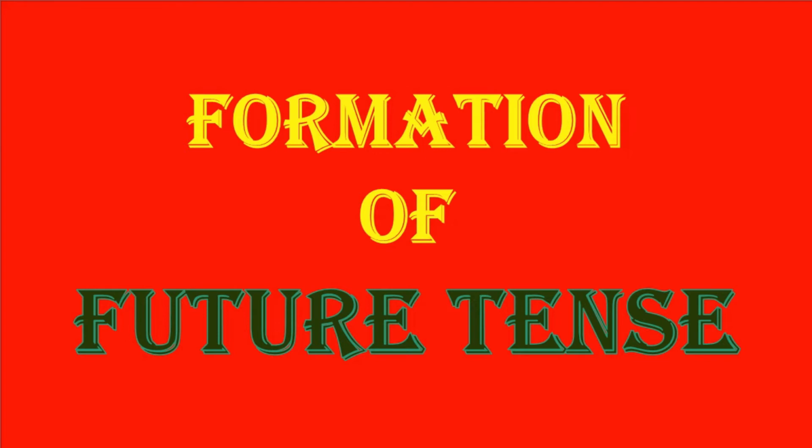Now, before we move ahead, let me remind you once again what we exactly mean by the future tense. The future tense talks of an action that will or will not take place in the future. Simply speaking, it is something which is yet to take place. It is something which has not yet occurred and is expected to occur in the future. Let us therefore move ahead and understand how sentences are formed or constructed in different forms of the future tense.